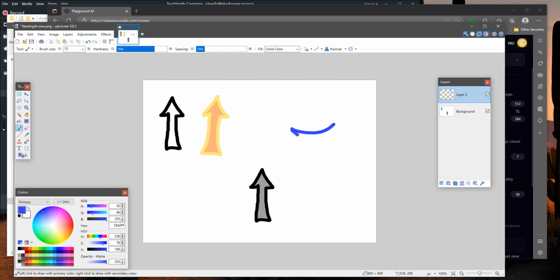You can use the arrow tool in Paint.net, but this is exactly why I like the AI, because the arrow tool just gives these really basic blocky arrows, and they're not that useful. I mean, they're plain and straight, and even when I try to readjust the size, they don't work. Now that one, see, is a swoop. So notice I tried to make the tail end of that a little more pointy, and it starts fat and goes skinny, and then it gets fat again. So you'll see that one works out. That gives me some interesting things later.